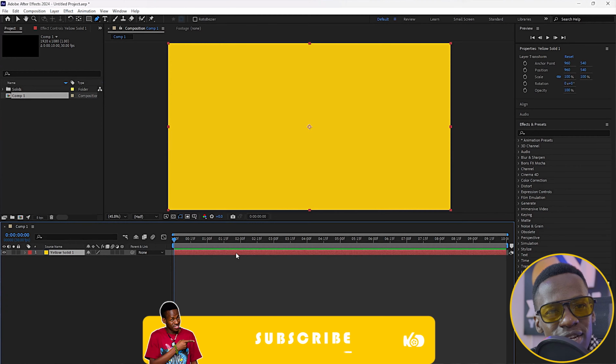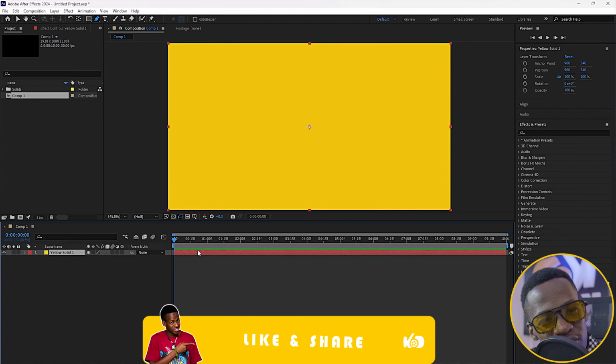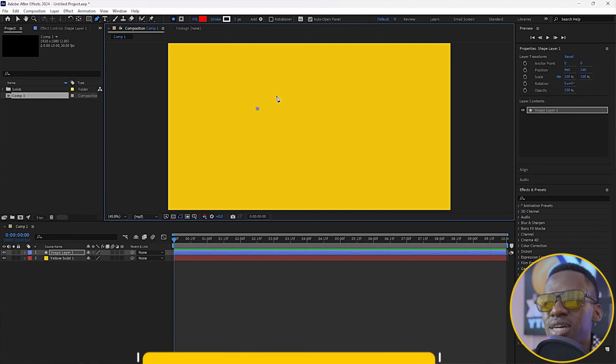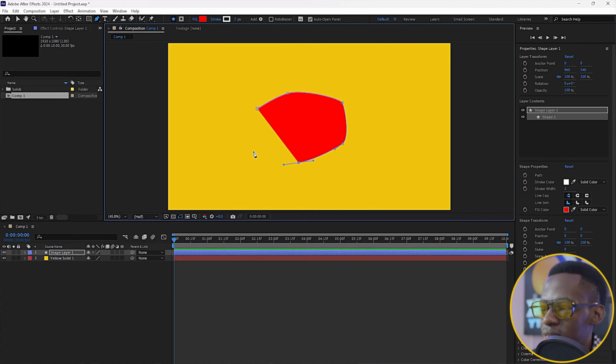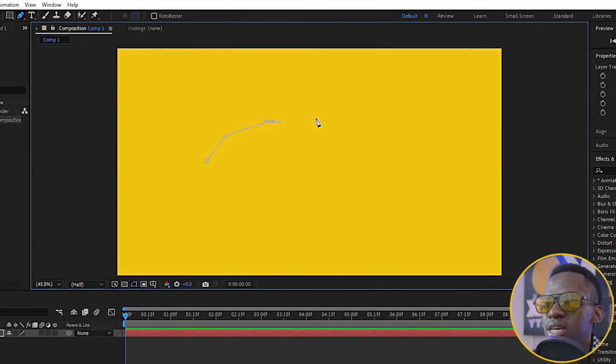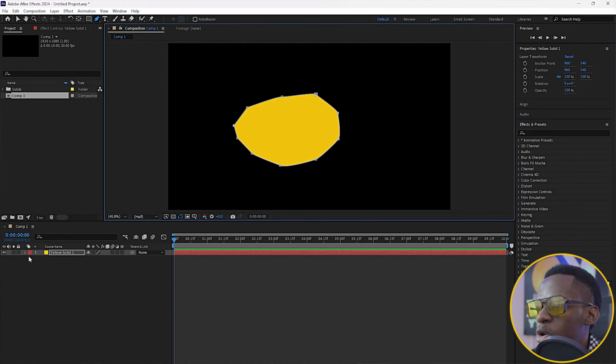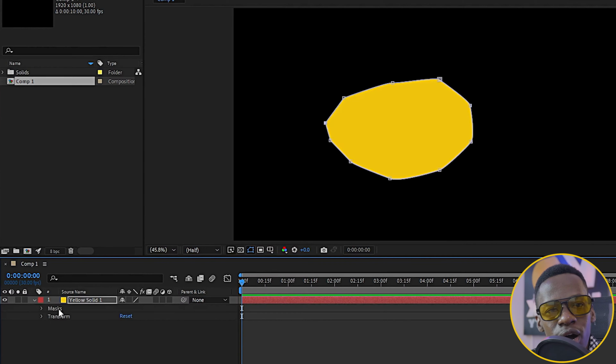I was confused once in my life, and that's when I discovered that you need to actually select this layer. Always remember to select the layer, because if you don't select the layer and start drawing around, you'll actually get a shape layer. I will explain shape layers after I finish explaining about the masking. Select your layer, and now if you click, you can see we only get the shape path here and not the new layer. If you open up down here, we now have the mask option on top of the transform.